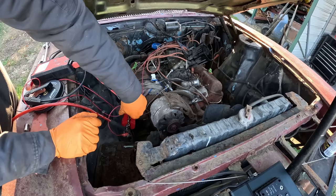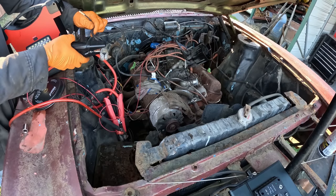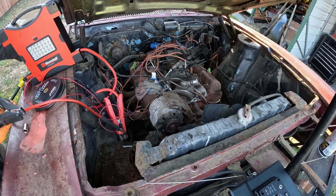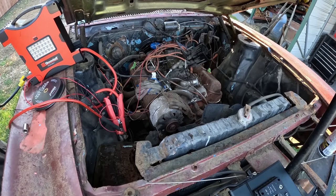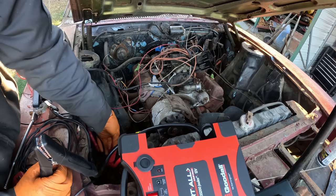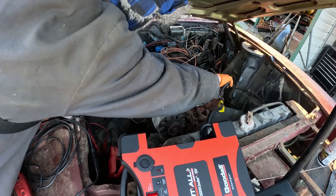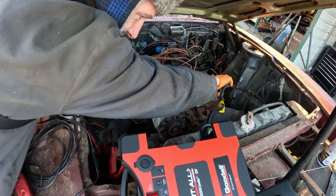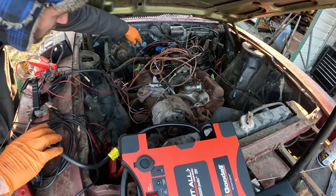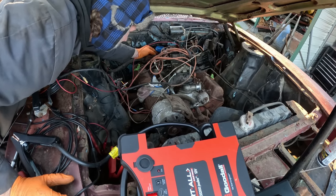Let's go with the big boy and see what the difference is with the 10,000 amp. Oh yeah, dramatically better. So this, I can't wait to try this on some bigger engines. All right, now we got the shortest path possible. I have this one cable leading to the starter bung, and let's hear how it cranks over now. Oh yeah, cranking much nicer. And I see a touch of movement on the points, but I'm gonna go ahead and clean the points now and see if we get some spark out of it.